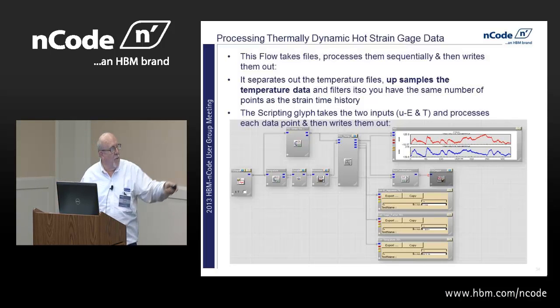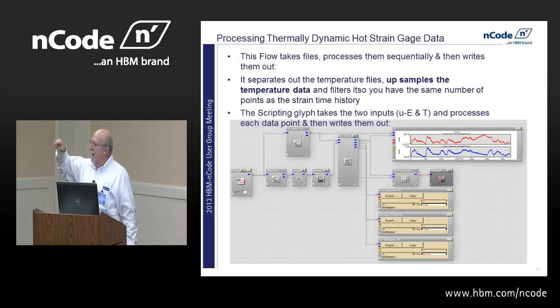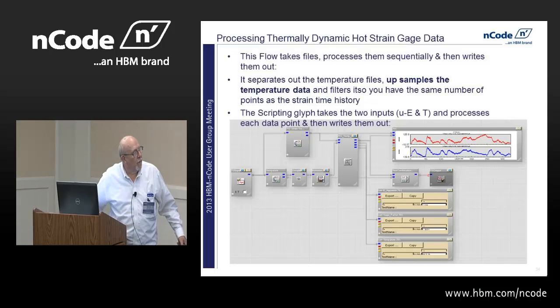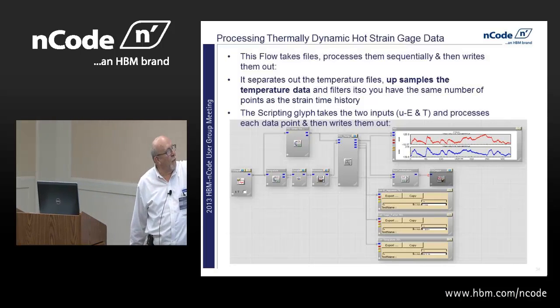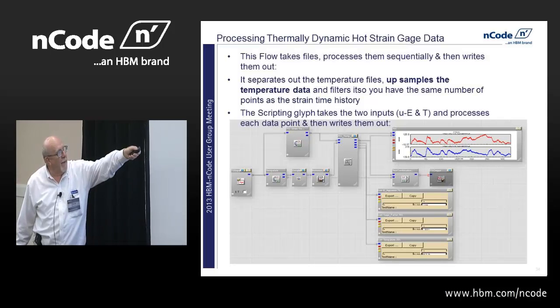And then we do some filtering. If you oversample thermocouple data, you've probably seen there's a little jitter in there. One of the ways to take it out is to do some sort of running mean calculation. Another way is to do a filter. So we upsample it, and then we've got the strain gauges coming in here, and then we have our glyph.